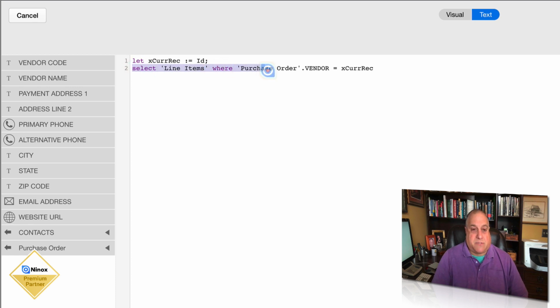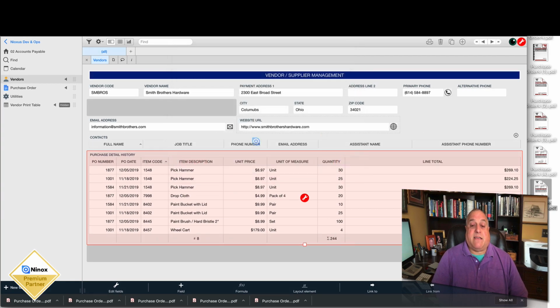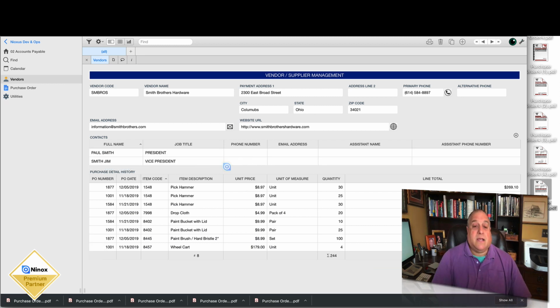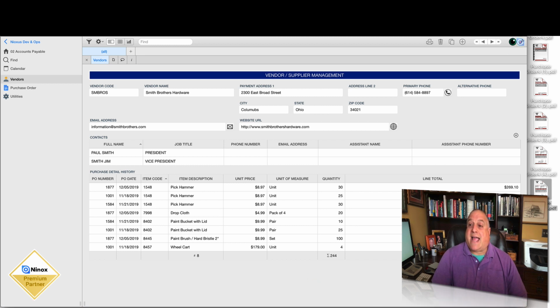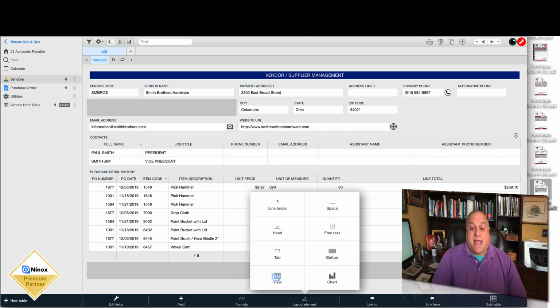Select all line items of all purchase orders where the vendor defined in the purchase order parent record is the vendor we're looking at right now. And then display them as a view on screen. So far, so good. So here we see two embedded views in our inline form screen view. This embedded view of contacts is a view of child records that are the children of the parent. This embedded view is a layout element that I accessed in administrative mode by embedding a view.